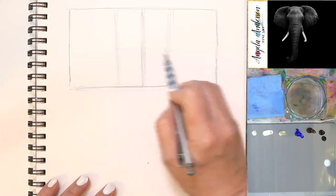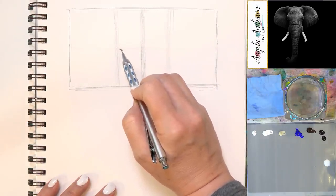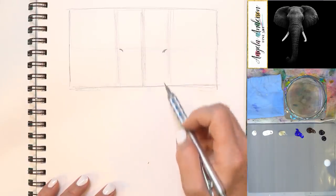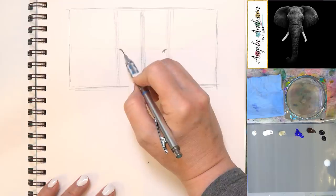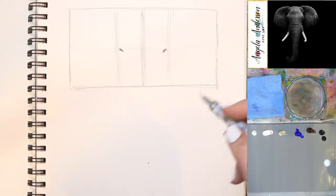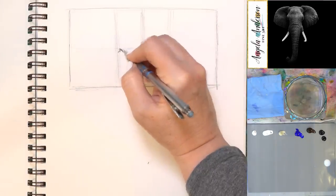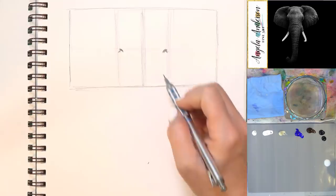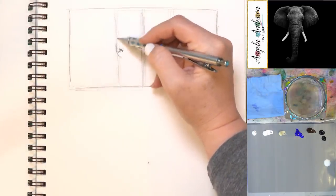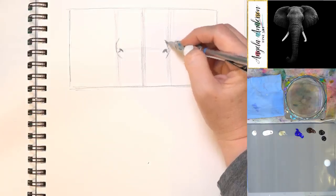And then we go back to this line here and come inside just a little bit. And right below that point right there is going to be our little eyes. And they're kind of these little sort of slits because he's looking down. So we're seeing the eyelashes come down like this. And that's about all we're seeing. So then you're going to curve around the outside of those to create the eye socket.